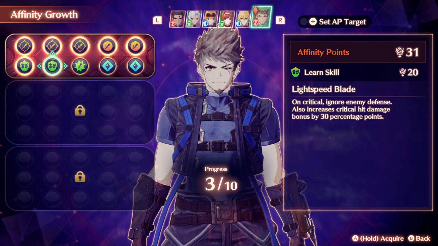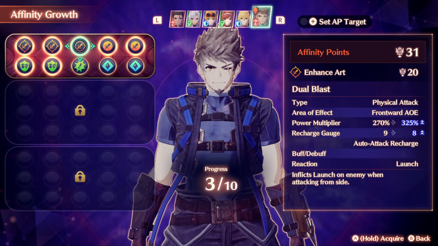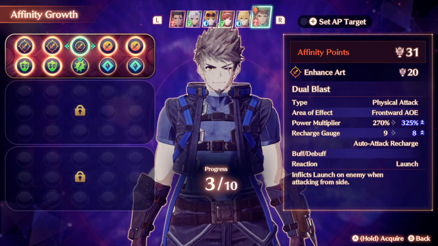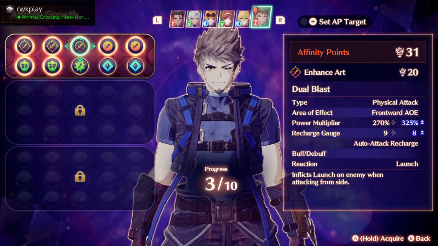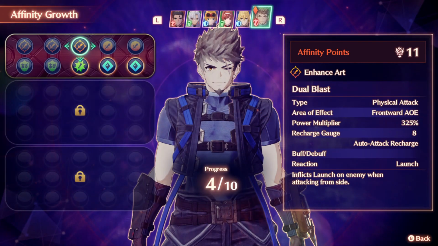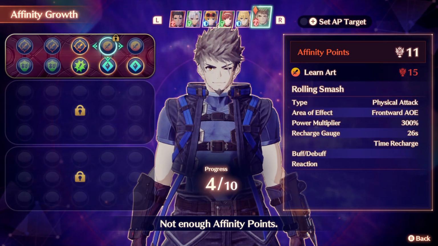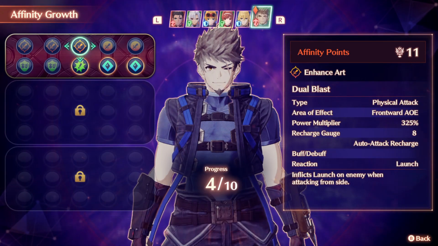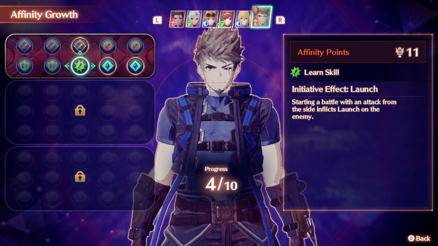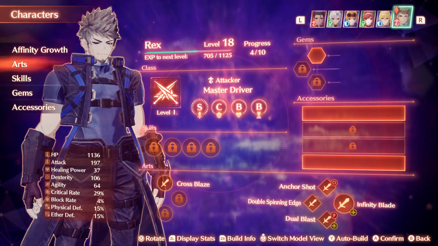So let's move upward a little bit. Okay, this is something for Dual Blast: inflict Launcher on enemies when attacking from the side. Okay, that may seem important, so let's get that in full upgrade. Getting stronger. Yes, Rex, I can barely hear the sound of your own voice. You are getting a little bit stronger. It's going to take some time, Rex, so hang in there. We're able to keep 11 of our AP.